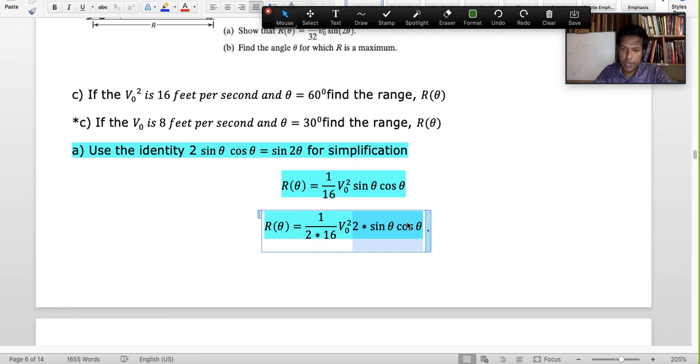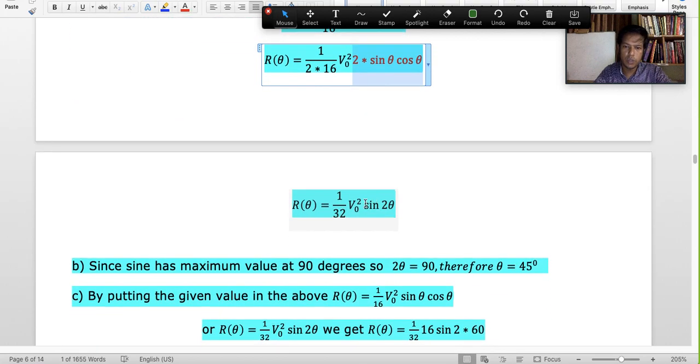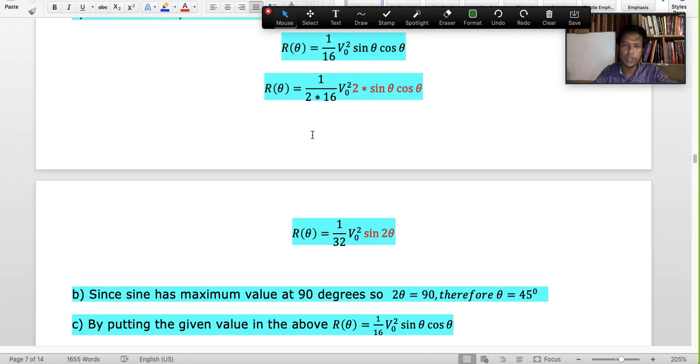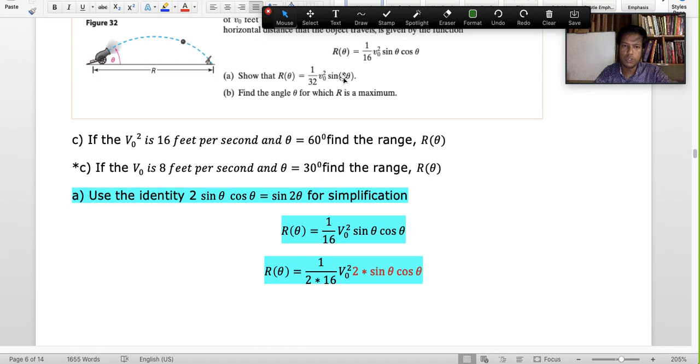Then let's say this entire thing equals sin 2 alpha. Okay, sin 2 alpha. That's why sin 2 alpha, and then 2 into 16 means 32. We get what they wanted us to show. Just one step, you divide, write a 2 here, then you just get this line.